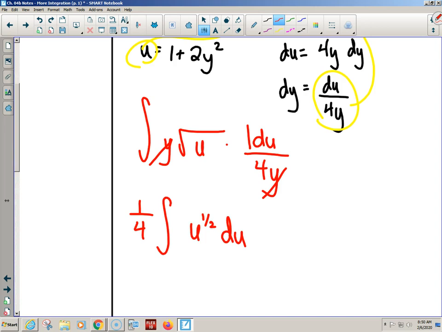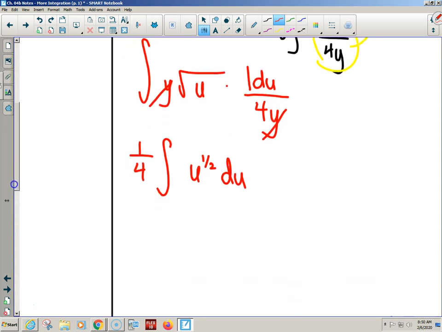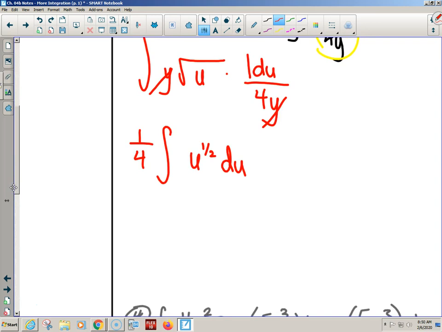Now pause. If there was a variable, have we ever pulled out a variable from an integral? No. That is completely, utterly, thoroughly illegal. What am I killing? Integration. Okay, so how do I finish it off? Easy peasy lemon squeezy. All I have to do is remember that I'm adding 2 over 2, which is 3 over 2, dividing by it, which is multiplying by the reciprocal, 2/3, plus c.